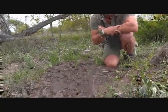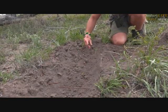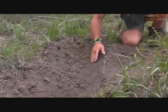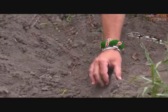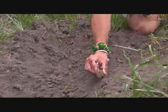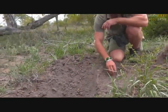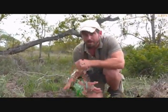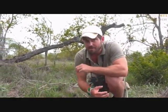Now, it doesn't look very fresh. I can tell that because the soil has solidified quite a bit. It's not very soft. Even here, if I break it, it'll break like a cookie, as opposed to being soft and pliable. So probably from a few days ago. And it's very important to remember that if there are fresh signs of elephants, you need to be very, very careful, because you don't want to run into them. They can be very dangerous when we are on foot.